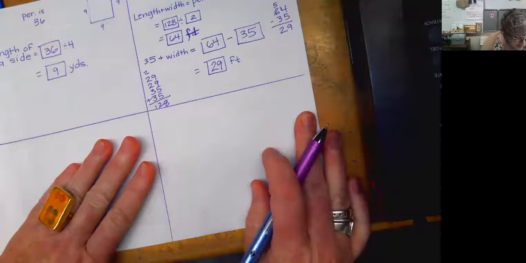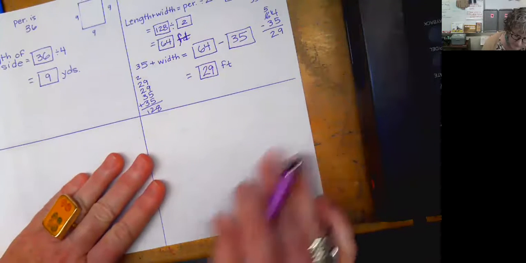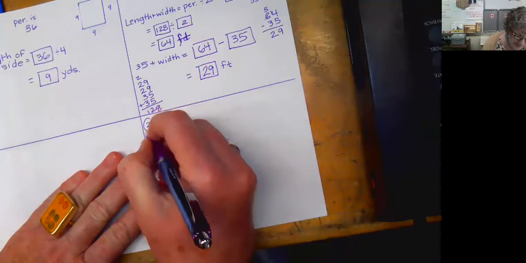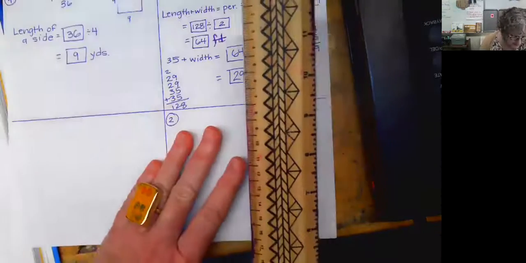Young glued a 72 centimeter piece of decorative string around the outer edge of a square top box. What is the length of one side of the square top? Oh, that's easy. The key word there is square, right? So we have a picture that kind of looks like this.